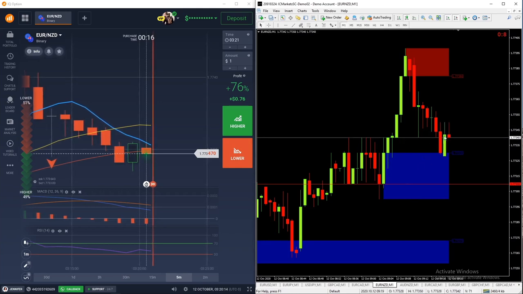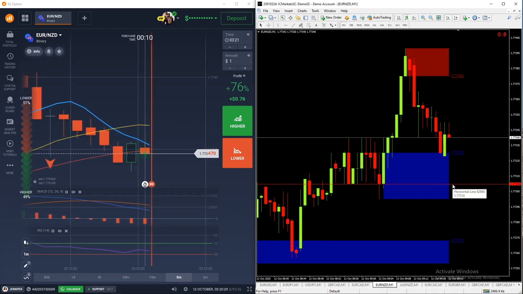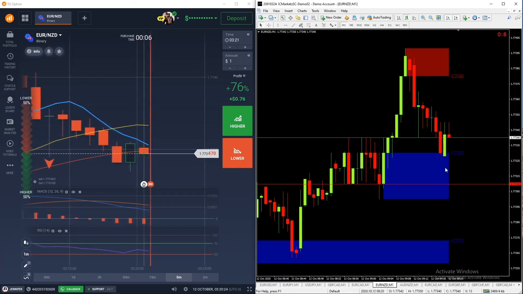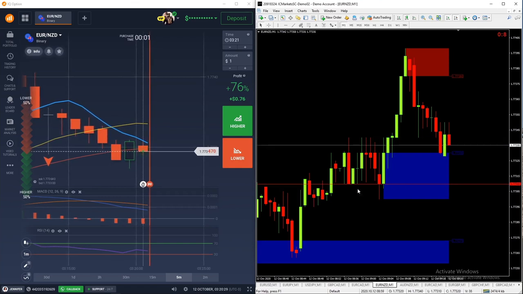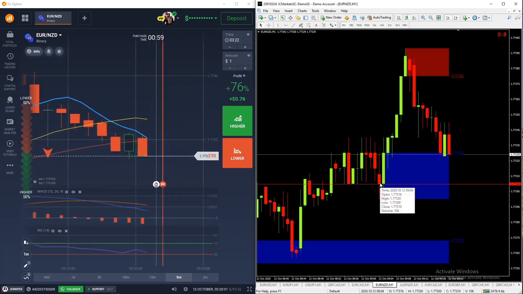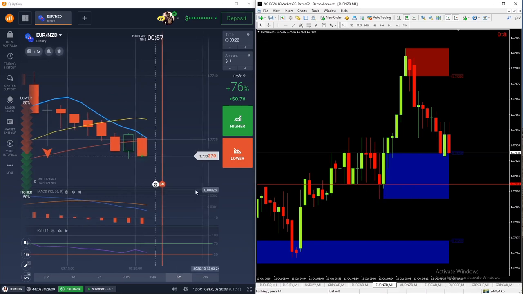But I'm not going to take the call right where the market is right now. I'm hoping for this candle to shoot to this very zone. That's where I want the market to be. All right, I can still take it because it is on the blue zone, but I rather prefer I started in a position where I know it previously reversed. So that's where I want this market to go.